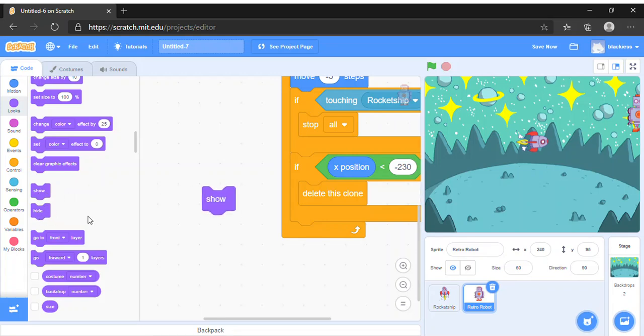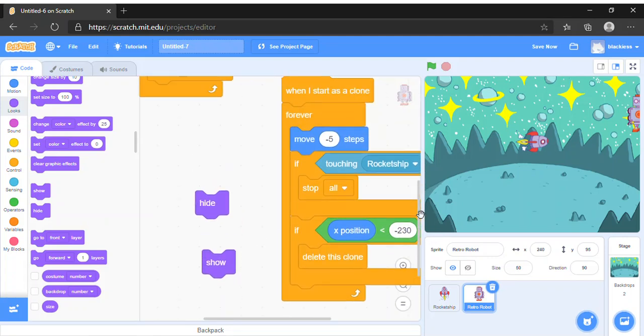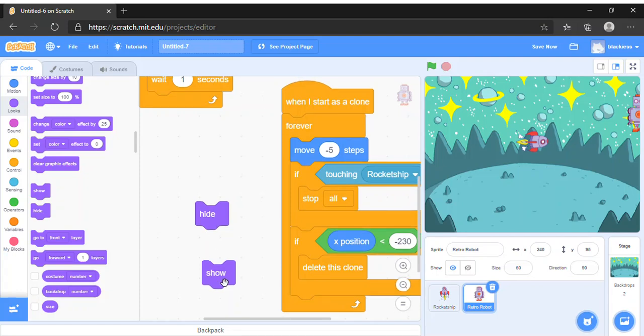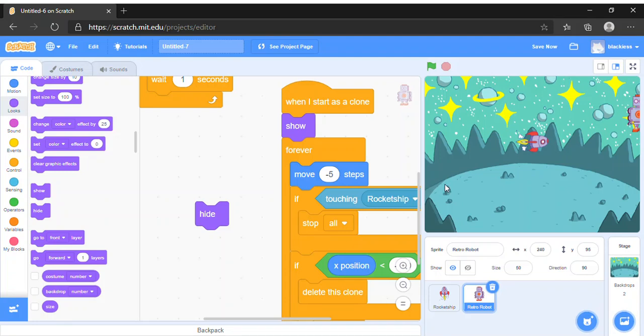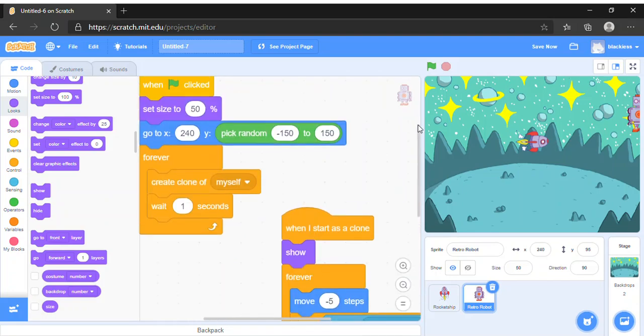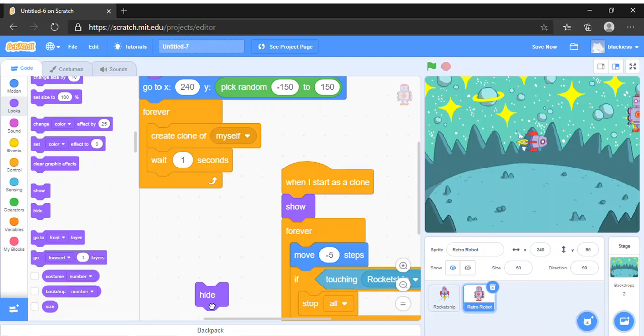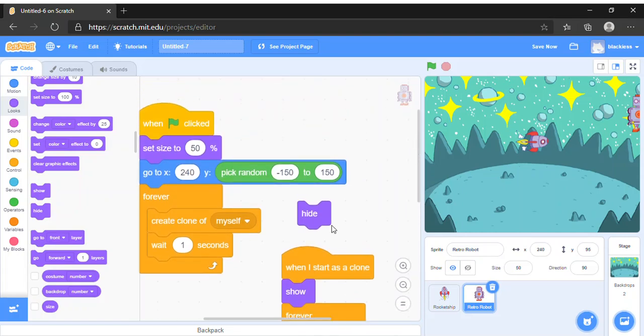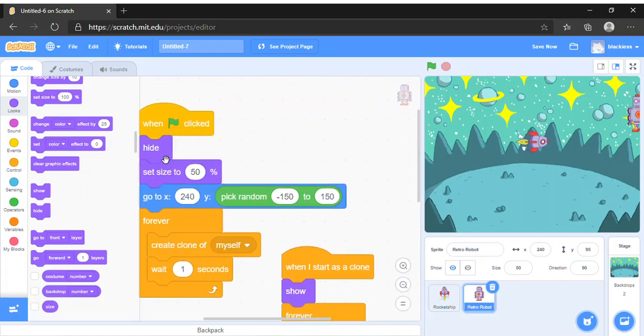First, take both of them, and then at when I start as clone, put a show, and at the when flag clicked, put a hide. Add these into your scripts you have already built.